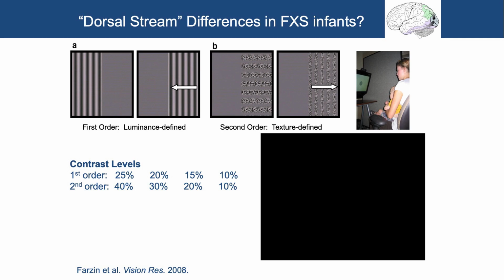So the first paper that we published on this in infants with Fragile X was looking at whether we could unpack this dorsal versus ventral stream processing in infants. We would put stimuli like what I'm showing here on the slide on an eye tracker for infants with Fragile X. Of course, we can't run direct kinds of experiments. We can't say, what do you see? Or push a button if you do see this or don't see this. So all of the eye tracking work that I've been doing in the lab, particularly with the very young kids, is what we call passive viewing. Literally just look at the screen, that's all you have to do. So our job is only to make the stimuli interesting enough that they'll look at it, and the visual system will take care of the rest.